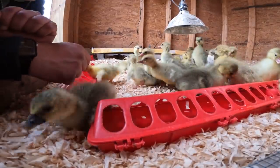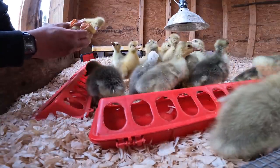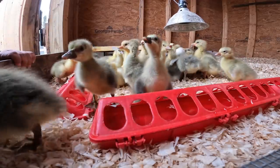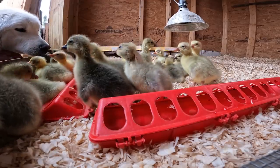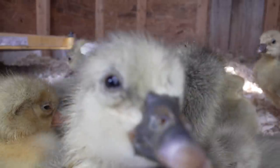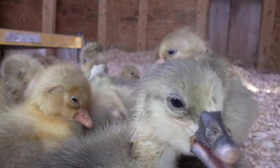Hey little ones, you like your new setup? This one still has a little bit of a helmet on. This one might have splayed leg — I'm going to have to try to fix that. By my count, we've got 24 little baby goslings here and they are looking absolutely adorable. You can see they're super curious and active. Most of them seem very healthy, but I do have this one here that has its legs kind of all splayed out, so I'm going to take a moment and try to create a little brace to correct this, because otherwise it seems like a very healthy gosling.